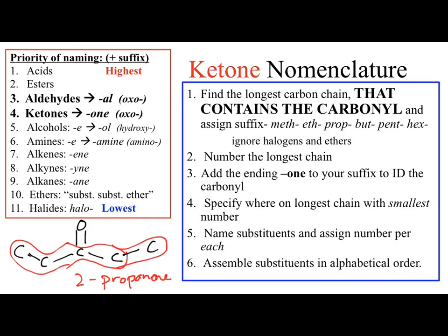Now once we're up to pentanone, we absolutely must specify where the ketone's located, because it could be at position 2 or position 3. Those generate different structures. Make sense? Okay.